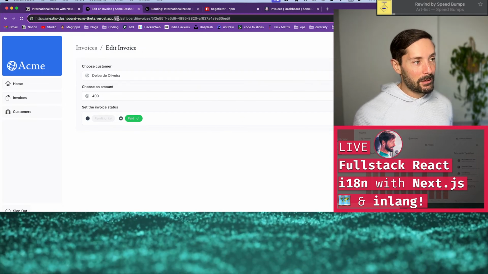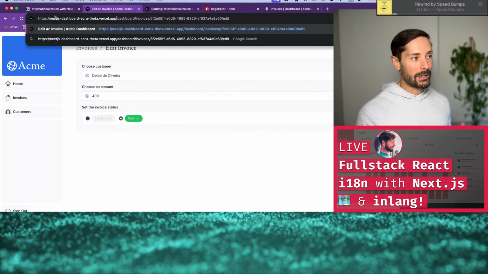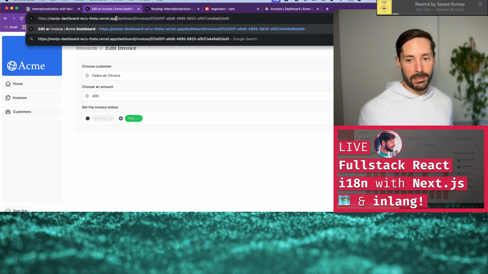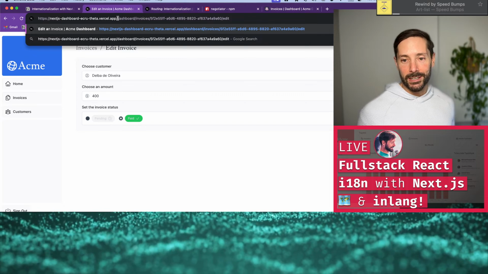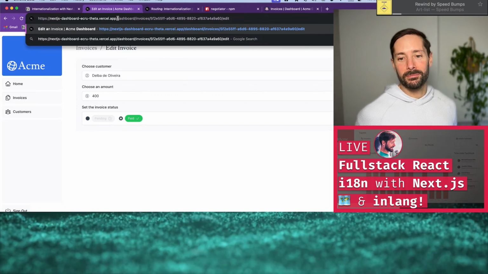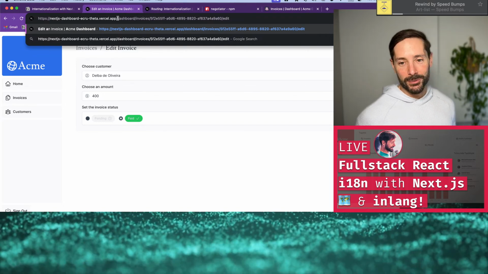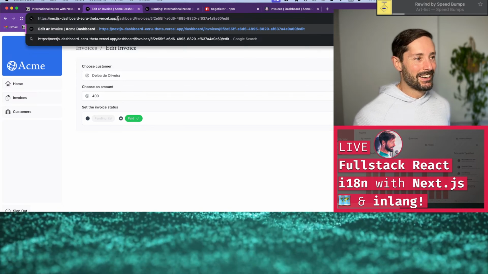Well, if you do it without a prefix or without hosting your localized apps in different domains, then you just have the one link to share and everything is easier. This is one of those things where there are drawbacks to whichever way you go. It's not like, oh, use separate domains and it's going to be perfect, or do the language locale prefix and it's going to be perfect, or don't do anything and magically figure out the language.